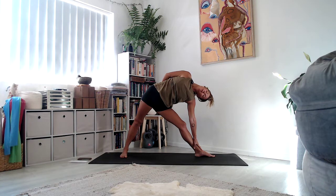And this sense of feeling the strength and support of the legs. The legs are working, they're active, but it allows for an internal unwind of the heart. Like, let the heart soften.